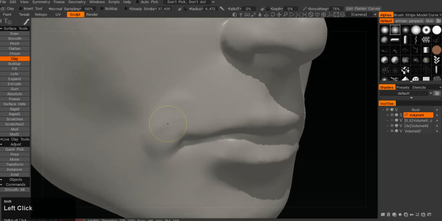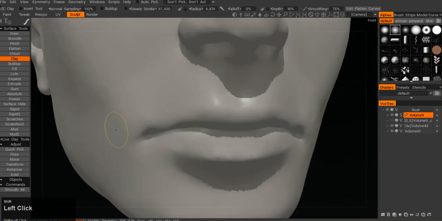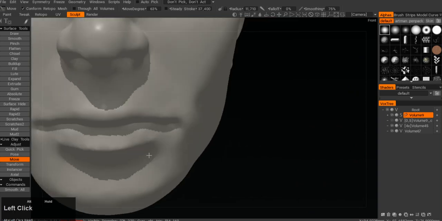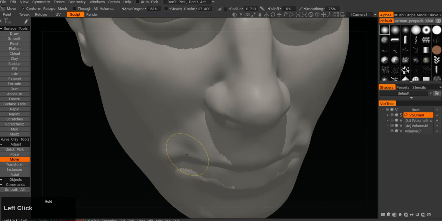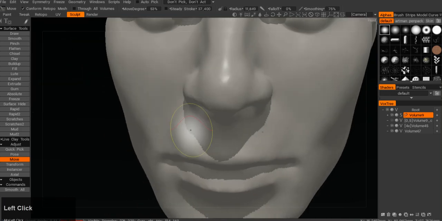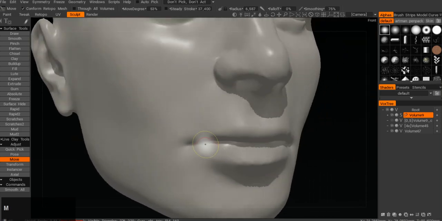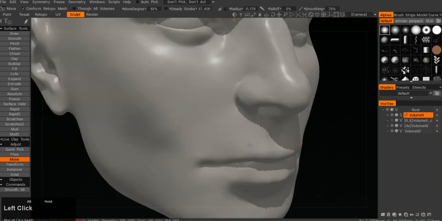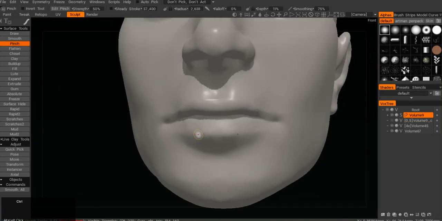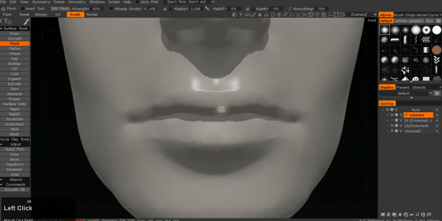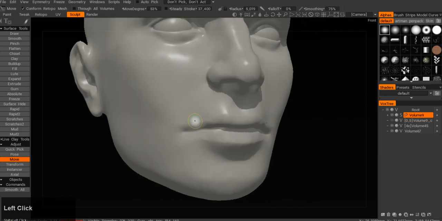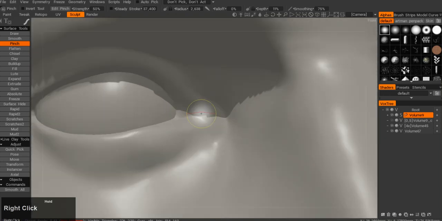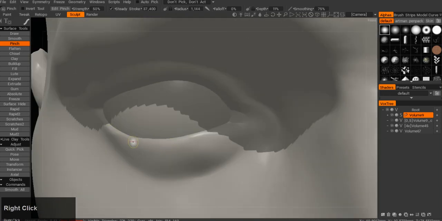Well, talking about my sculpt, I've spent quite a bit of time now trying to add some detailing to the lips. So I'm adding some flesh to the corners of the lip. Quite often I sculpt a bit, then I zoom out and try to see if that stuff looks natural or not. And if it doesn't feel natural, I'll tweak it and tweak it until it does. The areas around the eyes look more or less decent at the moment.